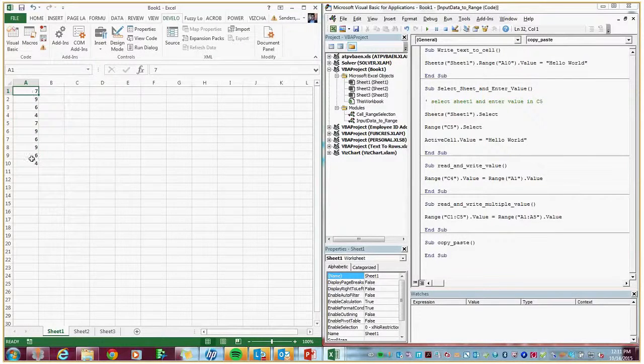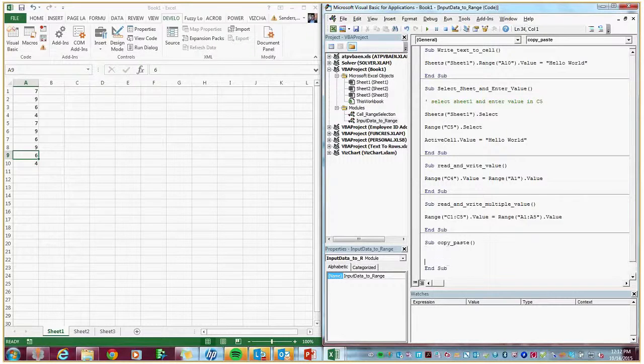All right, so we have a range of numbers in cell A1 to A10. Now, we're not really going to be doing anything too new to what we've done today, but we're just going to be using a different method, a different action. Whereas we've used the select and the value appendix to the ranges, now we'll be using the copy and paste ones.